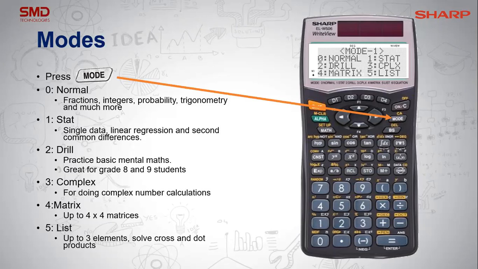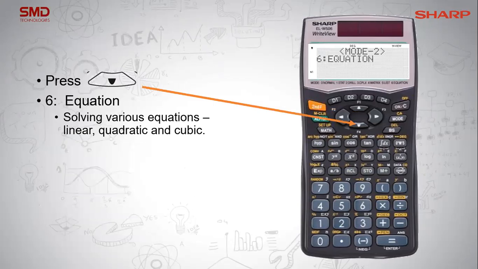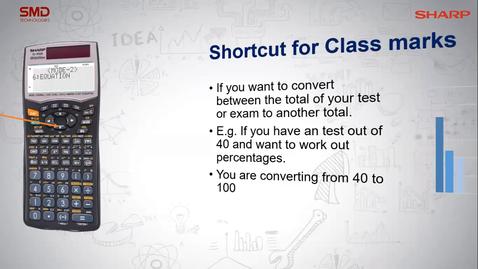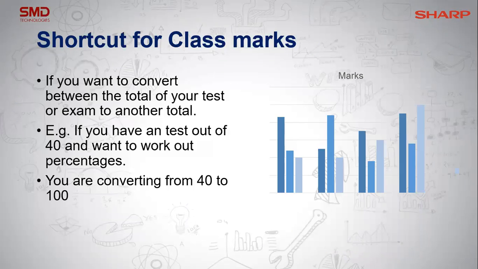Okay, and then, of course, complex numbers, which we're going to cover in depth today, matrices, which we won't cover because it's not a technical maths topic, and then, of course, a list, which we are not going to cover today either. And lastly, then equation mode, and that is just solving for various equations, linear, quadratic, and cubic. Okay, cool. So that's everything. Let's jump in. So the first thing that I want to show you is a shortcut for class marks.